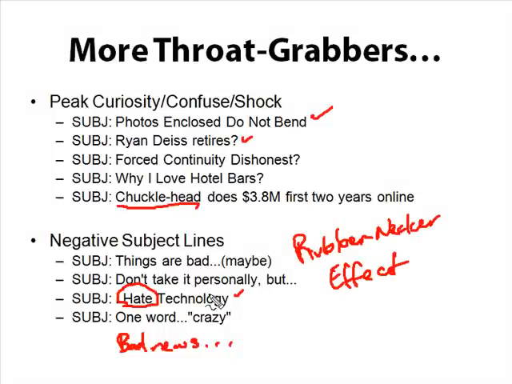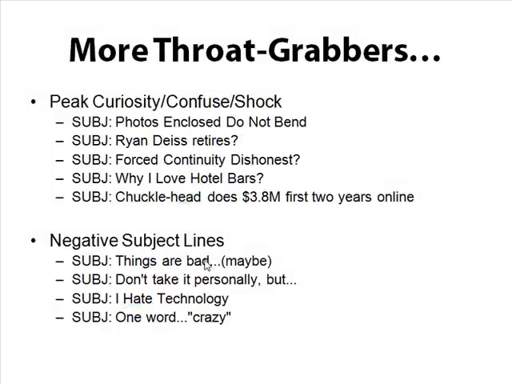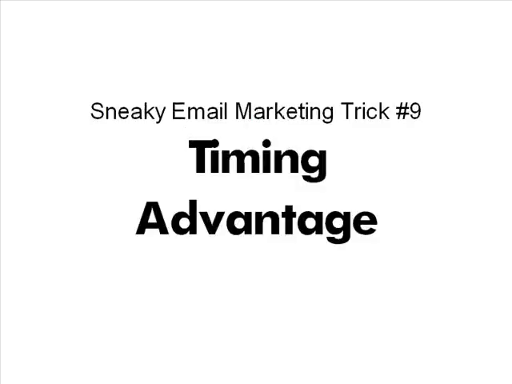The subject line needs to flow seamlessly into the email if you're using these negative or curiosity devices, because if you don't, you're going to really hack off your people, and they're probably just going to unsubscribe, and you're going to lose credibility. So make sure that you connect the dots for them, and connect it immediately. Absolutely immediately. For the Ryan Dice retires email, the very first line was, no, I'm not retiring, but I am retiring one of my best products. You want to spin that right away, because if you don't, it seems like you've bait and switched the person in. You don't want to do that. So in all those things, make sure that you're treating your people right.